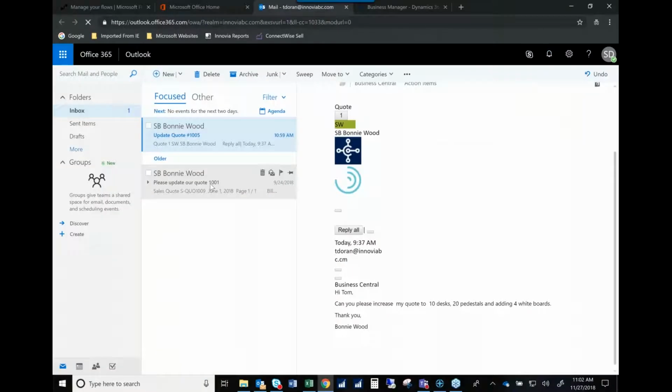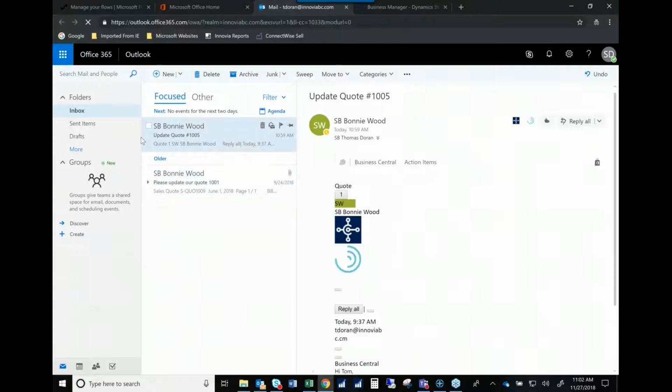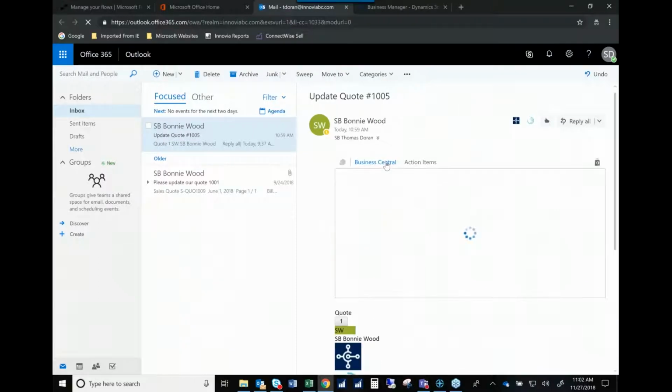The Outlook integration's been great. You can see here that you get your Business Central icons so that you can click in and see what's going on with any particular customer. In this case, Bonnie's asking about a quote, and so I can see other information just by clicking the button. It's going to log me in and make sure that I am supposed to be able to get at this. But once it checks, it says, okay, I see a quote.